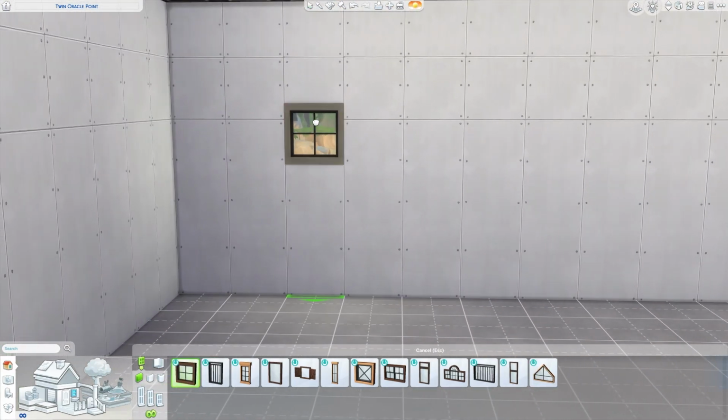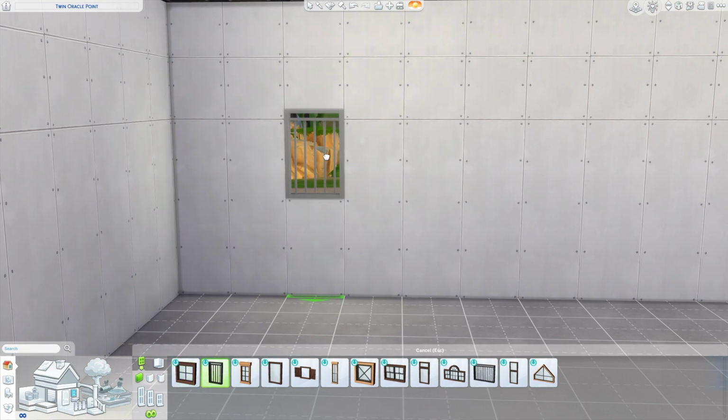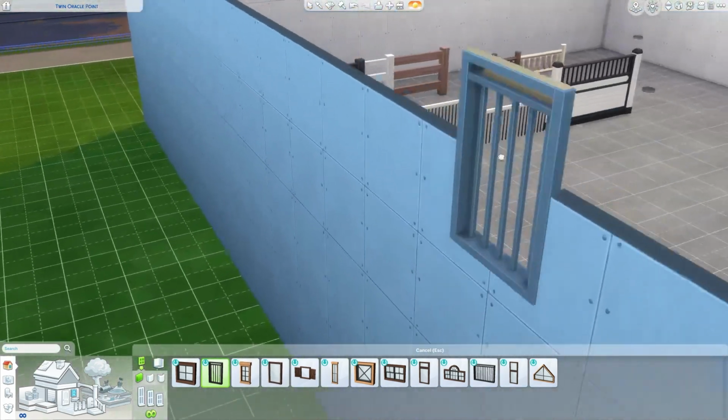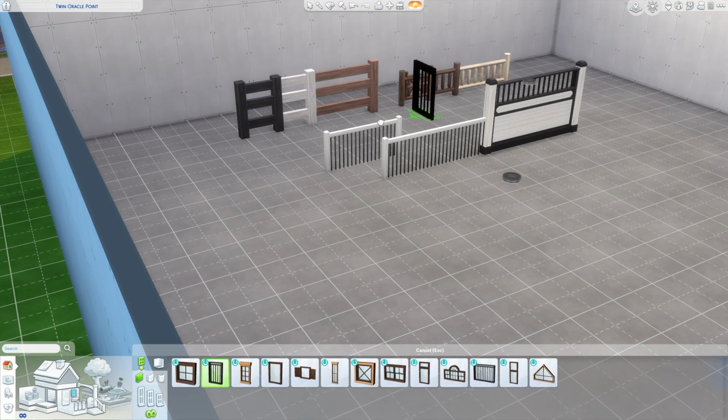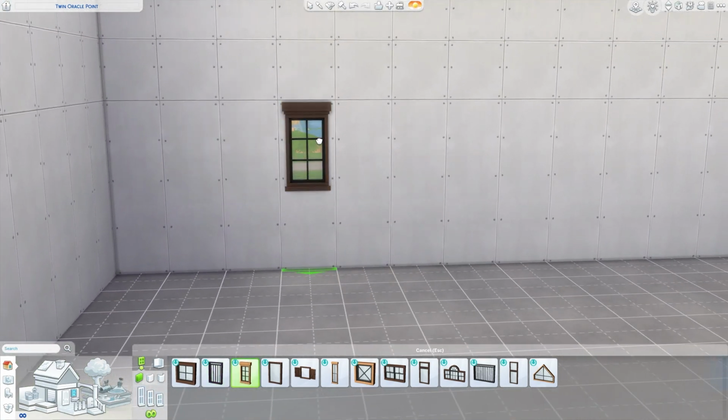There's this single paned window. Again, you can find a lot of these have the same wood swatches from a lot of those items, as well as some of those dusty blue and dusty green colors. This one's a vertical stall window. This one comes with the more metallic swatches that were intended for that ranch look, like that black and that white over there.